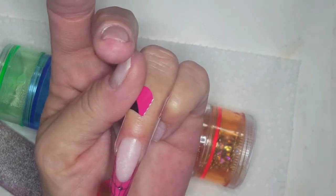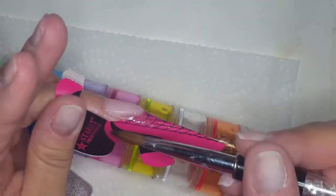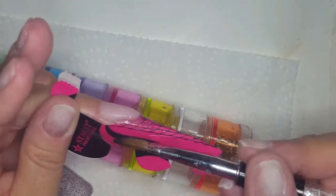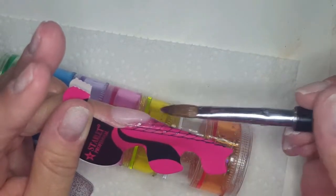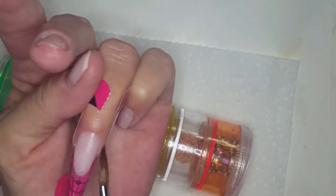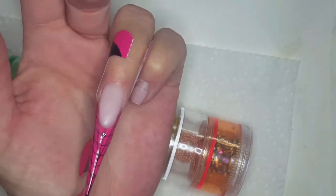Ooh, I am really struggling, guys, but I think maybe we got it. It was also maybe not smart to do this as the first nail of the day when I could have just sculpted a regular nail. So there is that. Okay, I'm gonna pop her in the lamp.